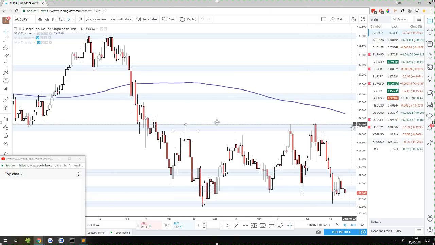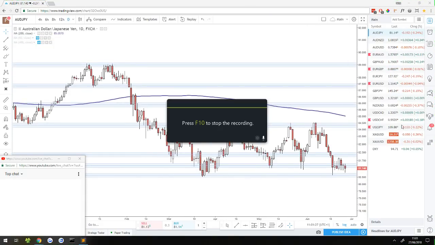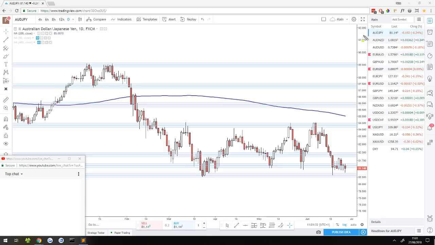In today's analysis, we're just going to be looking for setups across all these pairs that I trade. The pairs on the right here, let me highlight them. And we're going to be looking at all of these timeframes. When I say price action setups, what I mean is reversal setups, continuation setups, range bound setups, all kinds of price action setups.